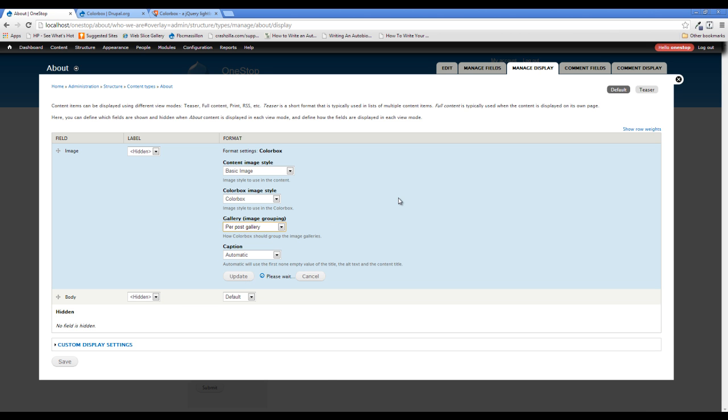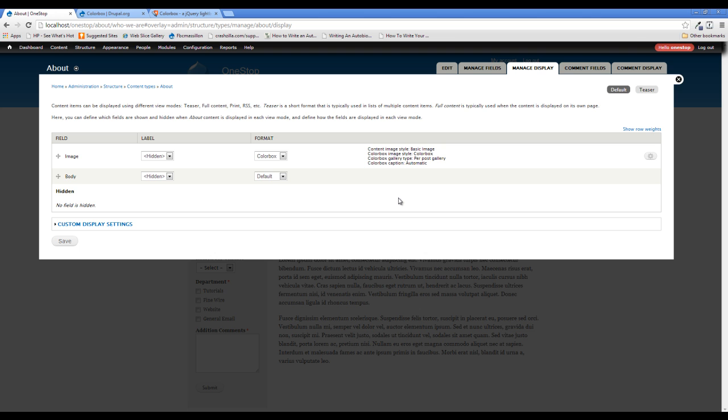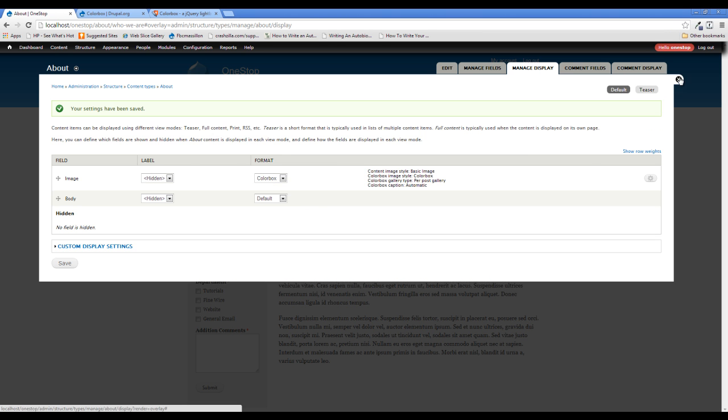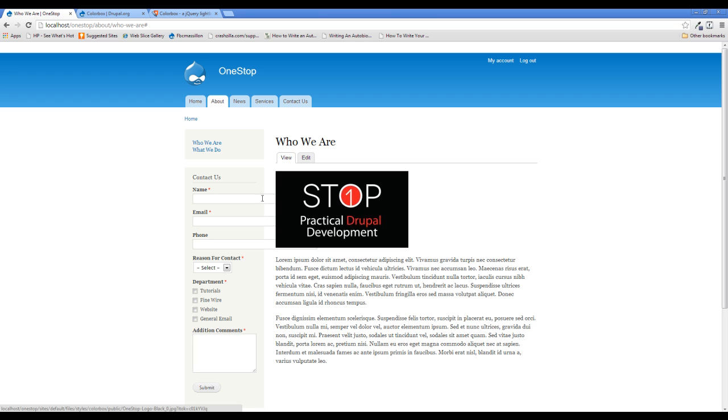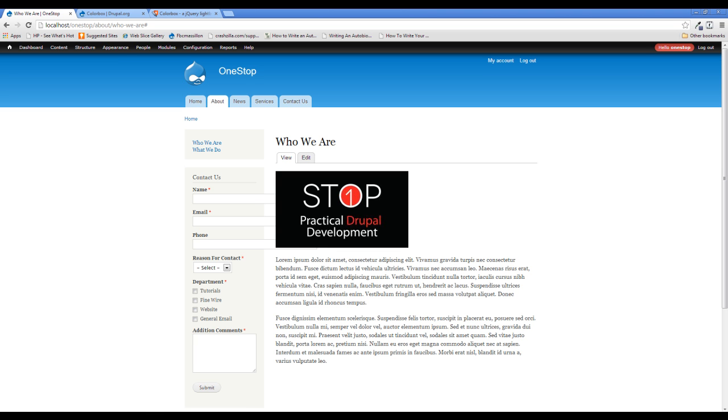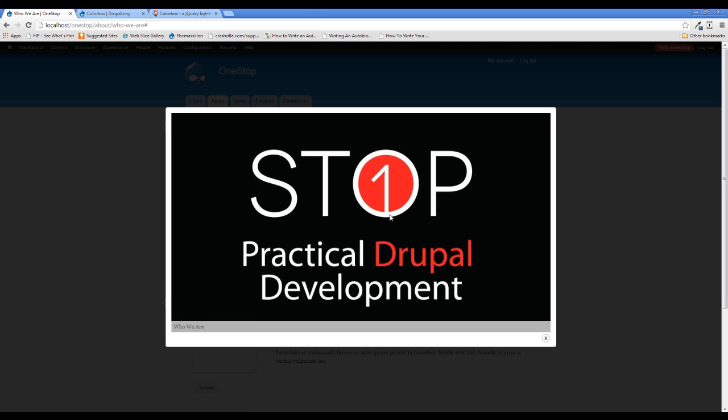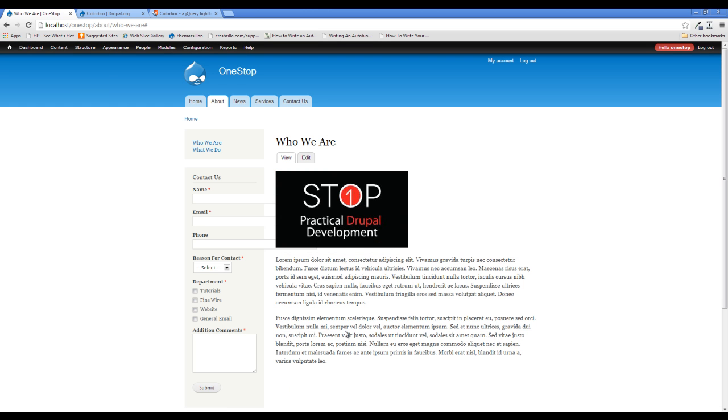So if you have an image field with multiple images in it, or if you have multiple image fields on your page. So maybe you have this main image here, and then you have a gallery down here. Well, maybe you don't want them to have to click here, then close down this color box, click here, and then let them cycle through all the images by clicking right or left or the arrows that appear in the color box. And you'll see that in a minute. Maybe you just want them to cycle through all of the images on the page. You can set that up in there as well.